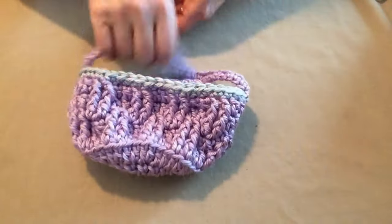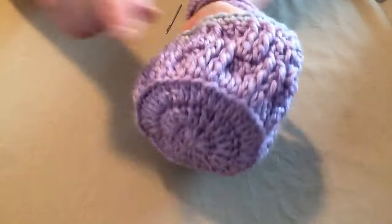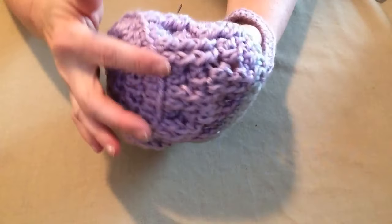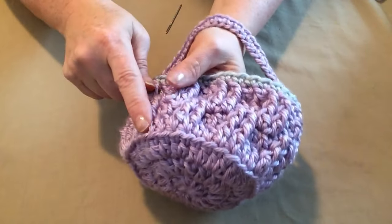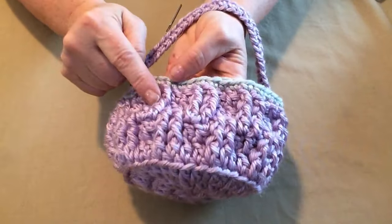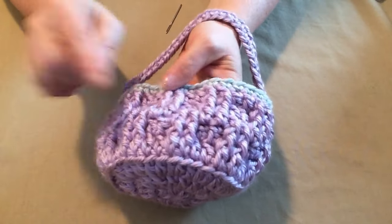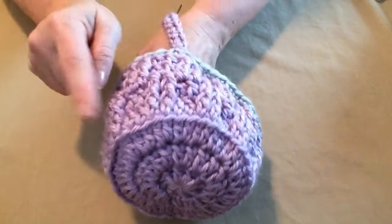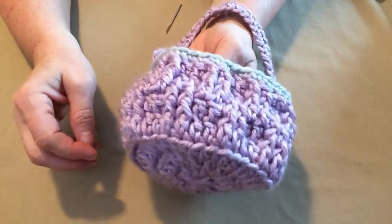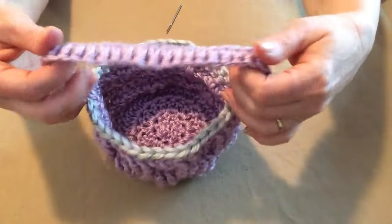So here's the basket itself. Here's the bottom. Looks really nice and neat. Here's our edge where we stitched in the back loop showing that edge. And here's our front post stitches, not back post stitches. On the front for our basket weave look, we did a trim of the gray. And then our handles.